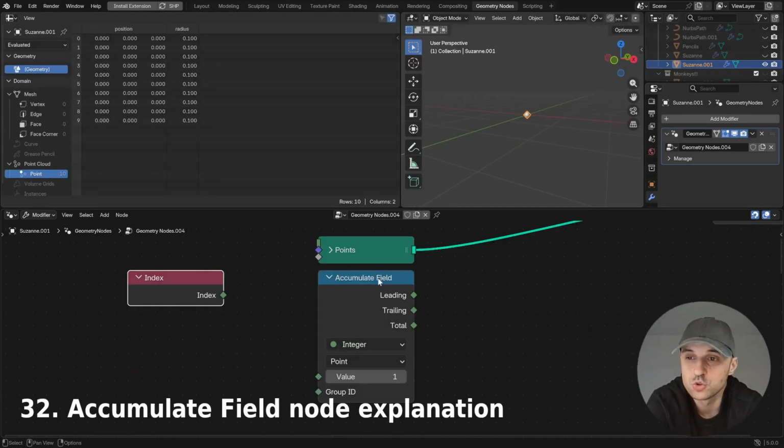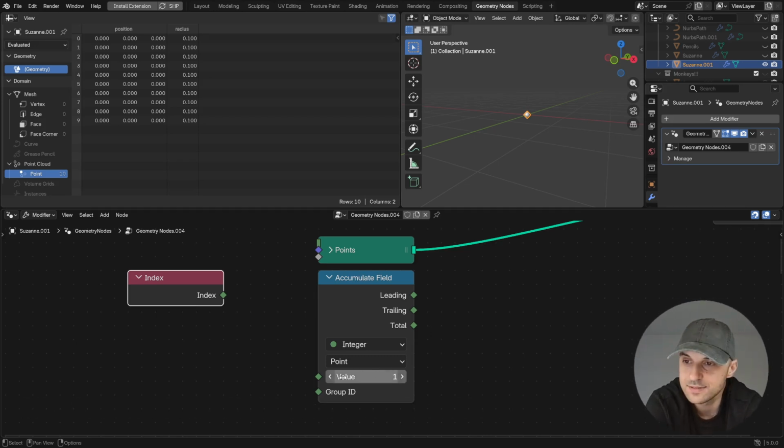The Accumulate Field node is essentially a summation node. It adds the values on the elements of a certain domain. In this case, I add the indices of the points, which we can see here.